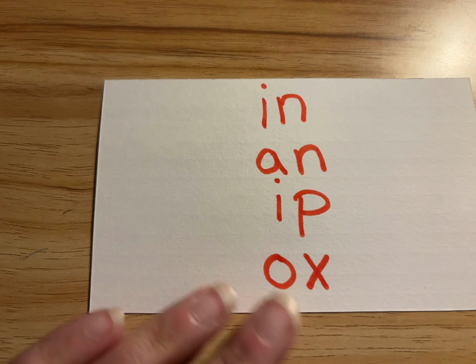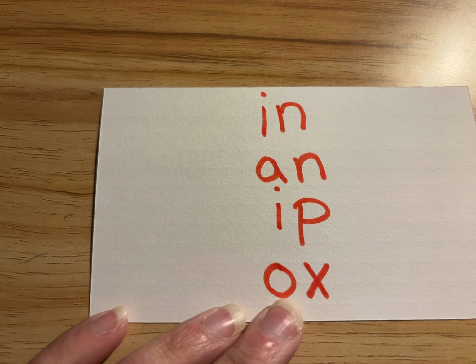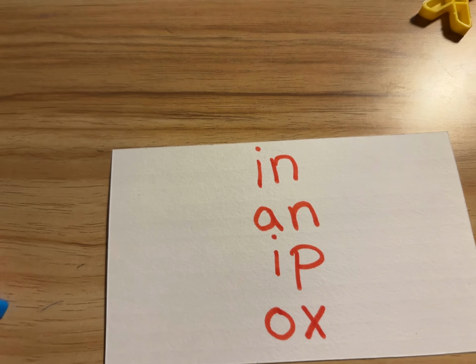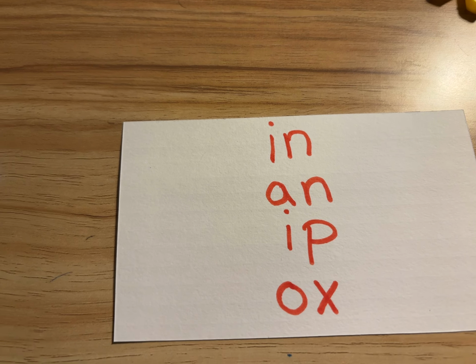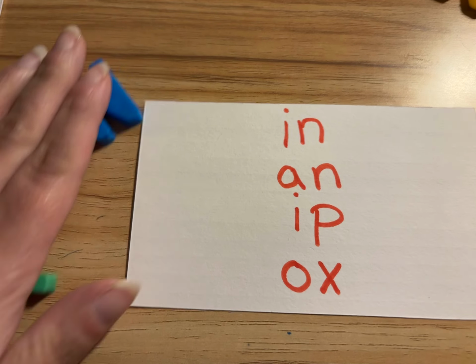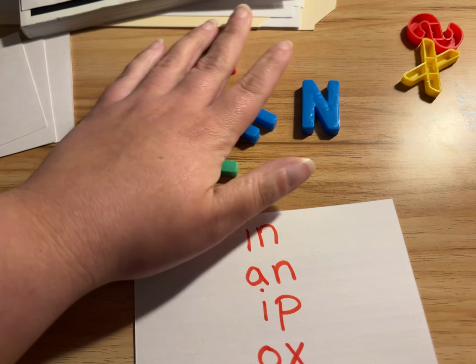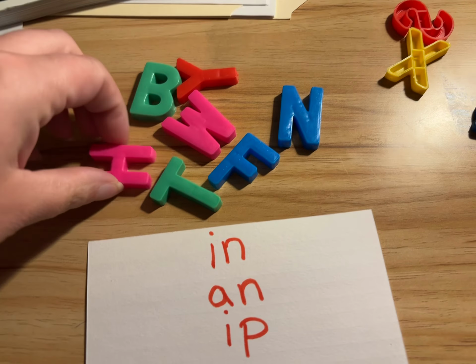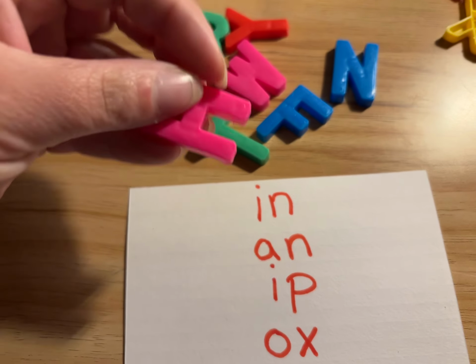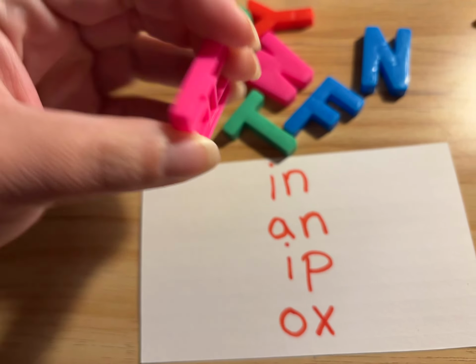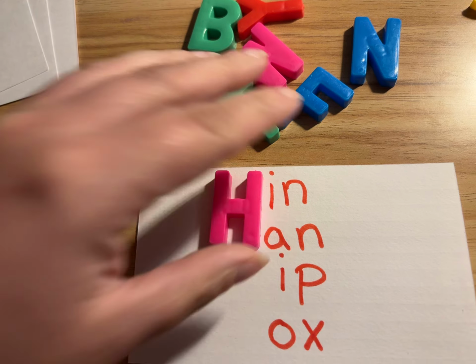On this note card, I have several endings of words, and we are going to be practicing decoding nonsense words. I also have a variety of these letters that I got at the Dollar Tree. They don't have the magnets in them, but magnetic letters would do the same thing.